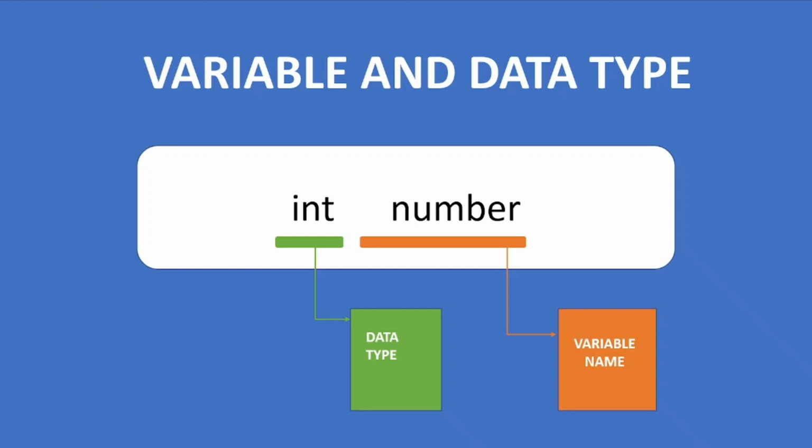This represents integer, and the number is a variable name, the name of which you as a programmer have to give. This name has to make sense depending on the data type. For example, this integer is supposed to store integer values, so if I name it as name, that is wrong. So when you use variables and data types in C++, it has to look something like this.